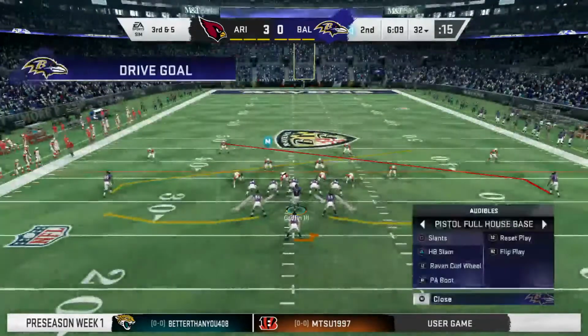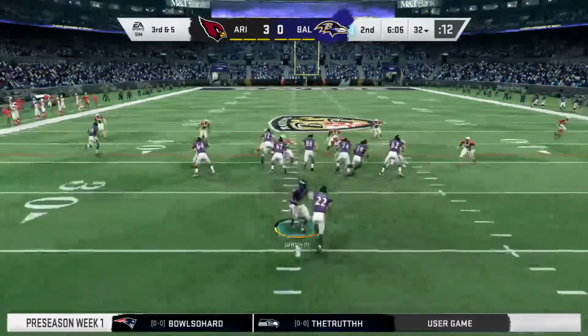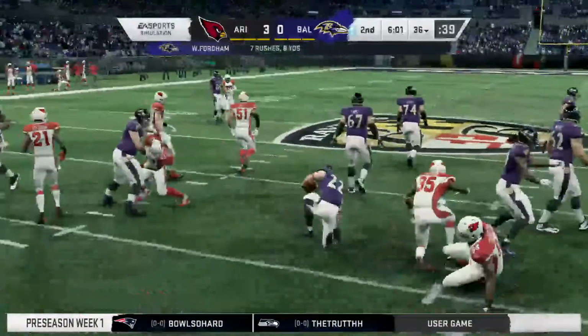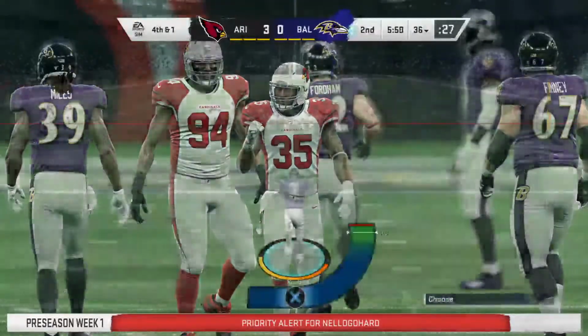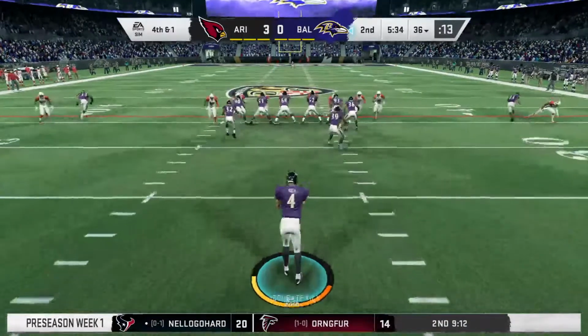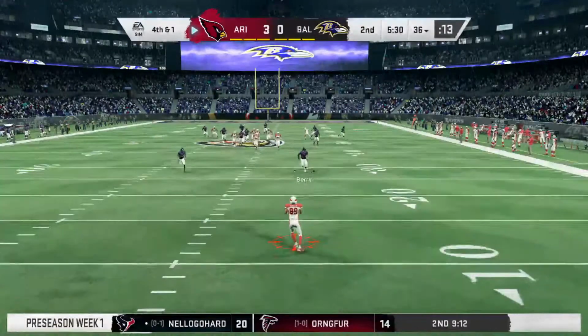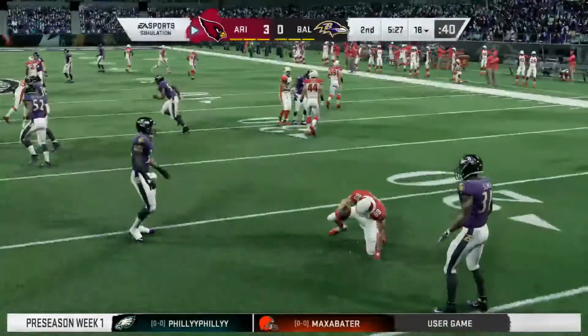Call it a gain of a couple, and that's going to leave him with a 3rd and about 5. And again this time to the tailback. And they're going to mark him down short, maybe by about a yard, if that. 3 yards won't be enough here as that'll bring up 4th down. Well, he hasn't made much of an impact in the running game thus far, and after that last run, not much is going to change in that area. He hasn't been able to get anything going, and really the offensive line not helping him much.